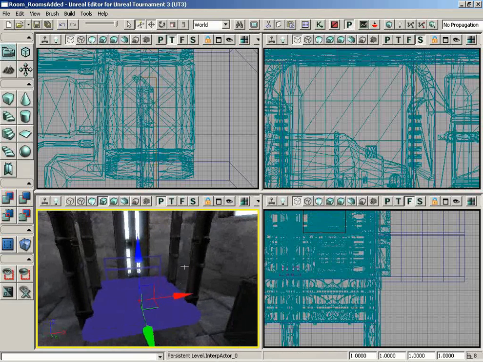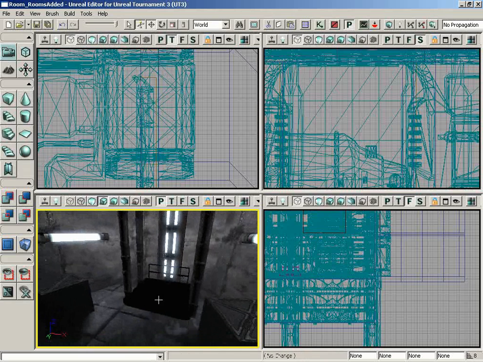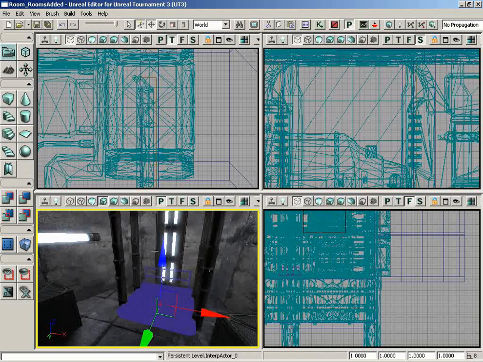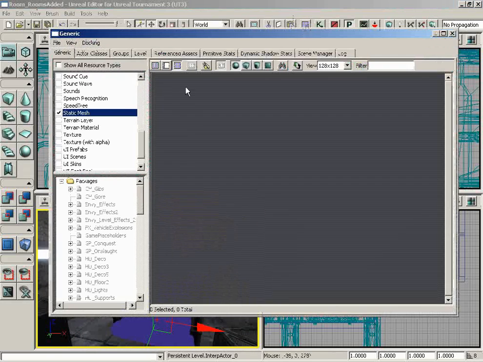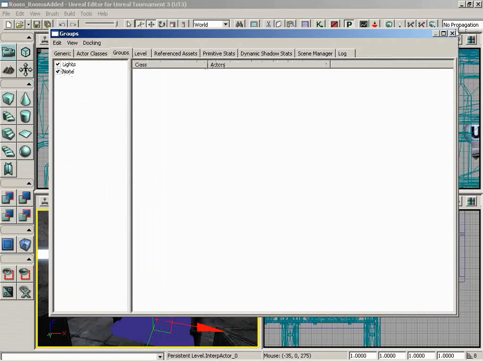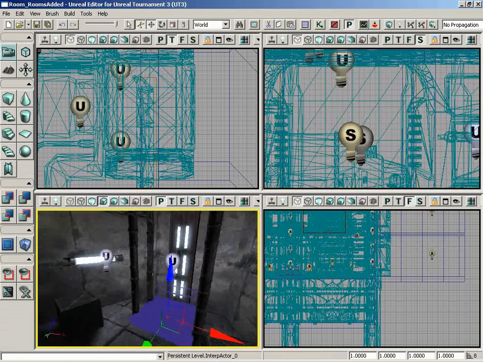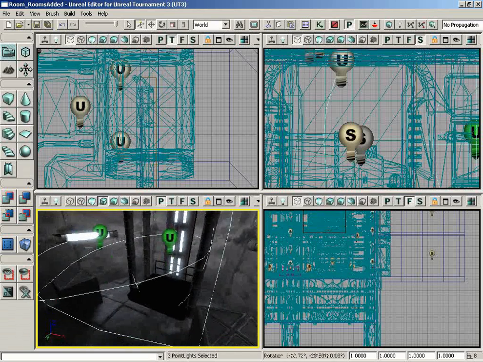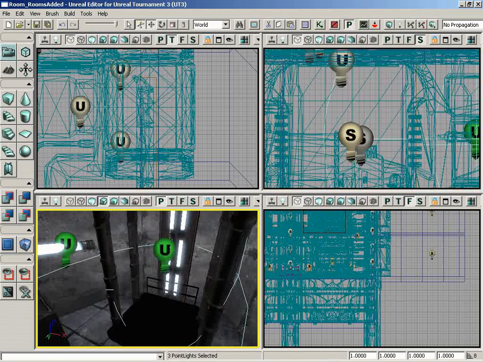And while we're down here, let's go ahead and get some dynamic lighting going on. As we had pointed out before, it's going to respect only dynamic channels. So let me turn on the necessary lights and have them use the dynamic channel. To do that, let me grab my group that I created for lights and turn them back on. And then I can grab all the necessary lights. For this lift, I'm going to grab all of the lights around the bottom. This may be a few extra shadows and a little bit more performance intensive, but in this case it'll look kind of nice with the extra shadows being cast around the base.